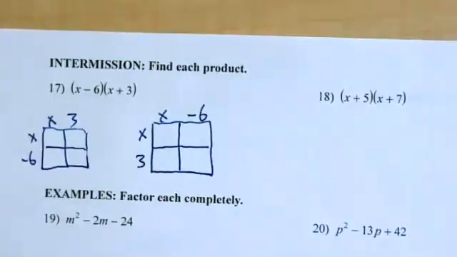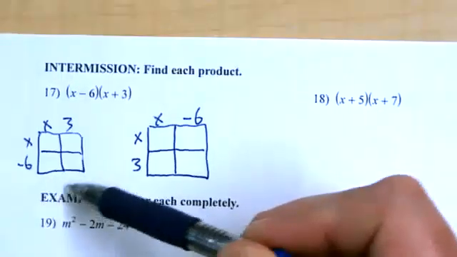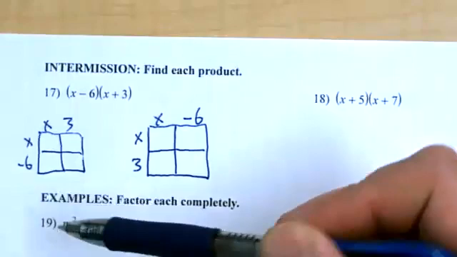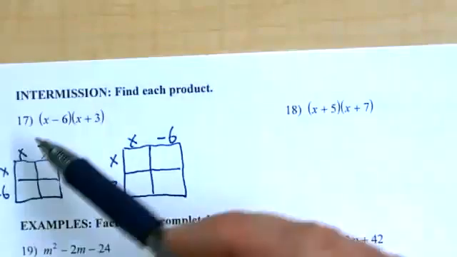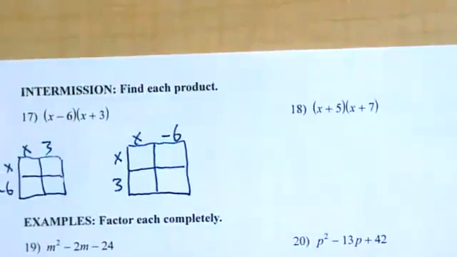So whatever you're most used to, and some people, instead of putting the thing on the top, they'll put it on the bottom instead. That's fine as well. As long as you're drawing a rectangle, one of these binomials is going on the side, one's going on the top. Do you guys remember how to fill in the inside of the box? We're going to multiply. The key is multiply.